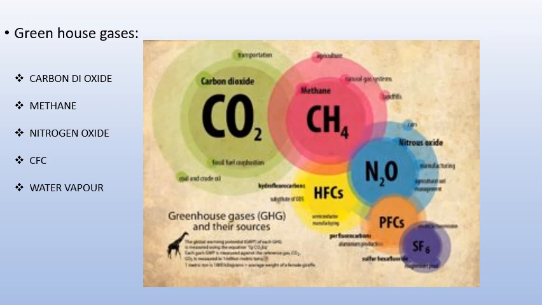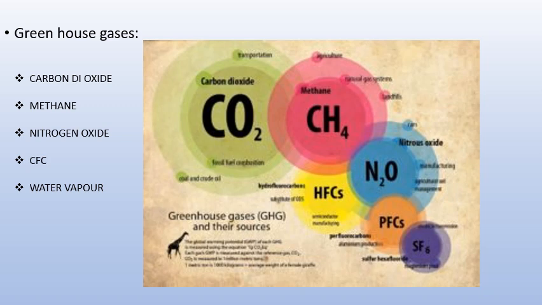Greenhouse gases are nothing but gases which are emitted from the Earth's surface outward towards the atmosphere, but these gases just cling onto the troposphere, the lowest layer of the atmosphere, and they don't allow the terrestrial radiation, which is the return of the solar radiation or sun rays from the earth back to the atmosphere. From the earth, a majority of the solar radiation which came towards the earth has to go back, and it doesn't go back fully and gets trapped within the troposphere because the troposphere has all these greenhouse gases, and hence it slowly starts to increase the surface temperature of the earth, and that is called global warming.